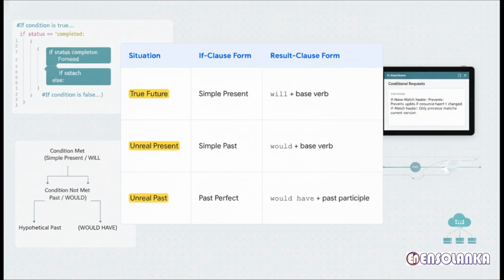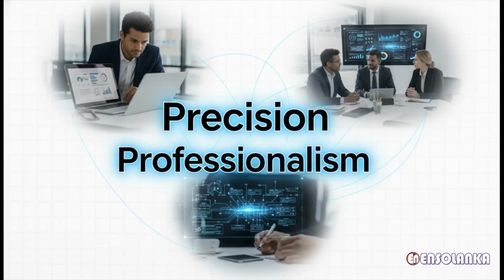Honestly, if you can master these three patterns, you have the foundation. So if there's one thing to take away, it's this. Mastering these structures is not about being a grammar nerd. It's about giving you the power to explain really complex technical logic with total precision and professionalism in your reports, your meetings, and your analysis. It's about making sure your entire team understands the difference between a plan, a possibility, and a postmortem.